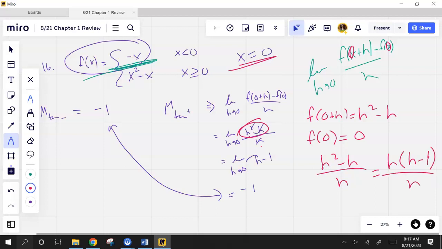What's f of x? X squared minus x, right? But I'm saying in general, what is f of x? That's where the h squared minus h comes from. Because 0 plus h is just h, right? So it's really f of h instead of f of x. So now these cancel, and I got h minus 1. This, sometimes I cross that out, not realizing there's a 1 to hold its place.